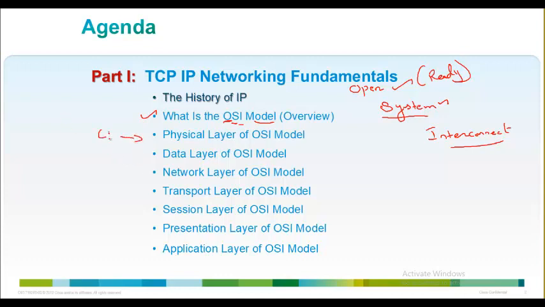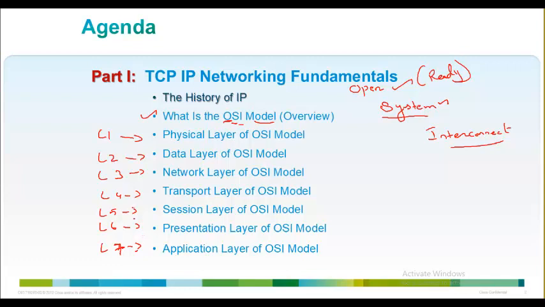This is layer 1, physical layer. Layer 2, data link layer. Layer 3, network layer. Layer 4, transport layer. Layer 5, session layer. Layer 6, presentation layer. Layer 7, application layer. So layer 1 to layer 7. OSI has got 7 layers.